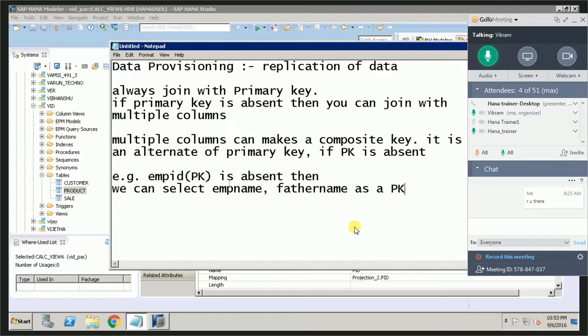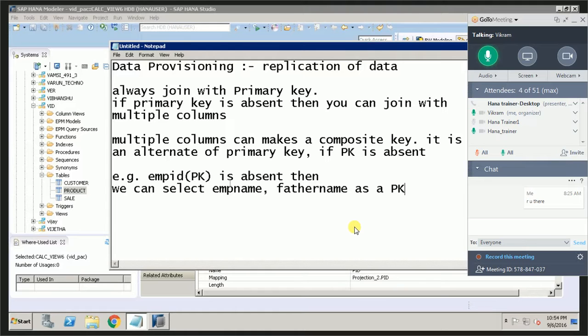What I'm asking, sir, is that if primary key is not there, then we'll take employee name, which is also in the dimension table as well as in the fact table, and father name is also in both the dimension table and the fact table. So do we have to connect with both the fields, or is employee name sufficient? No, in that case, you should connect employee name and father name both.